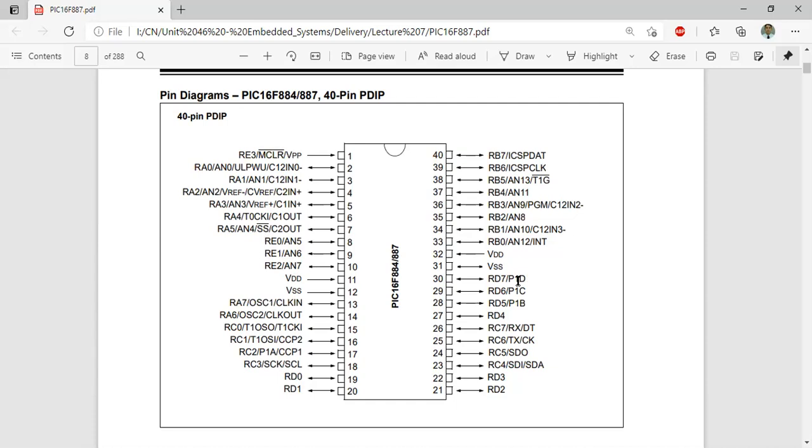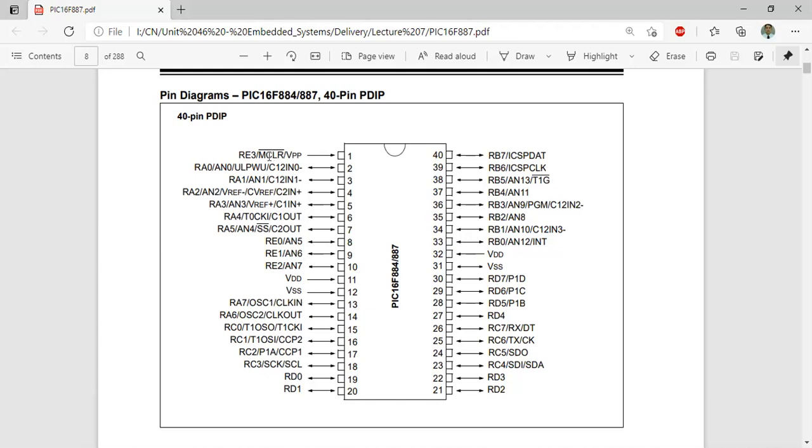You will have RE0, RE1, RE2, then RE3. For the RE3 pin, we have MCLR here.